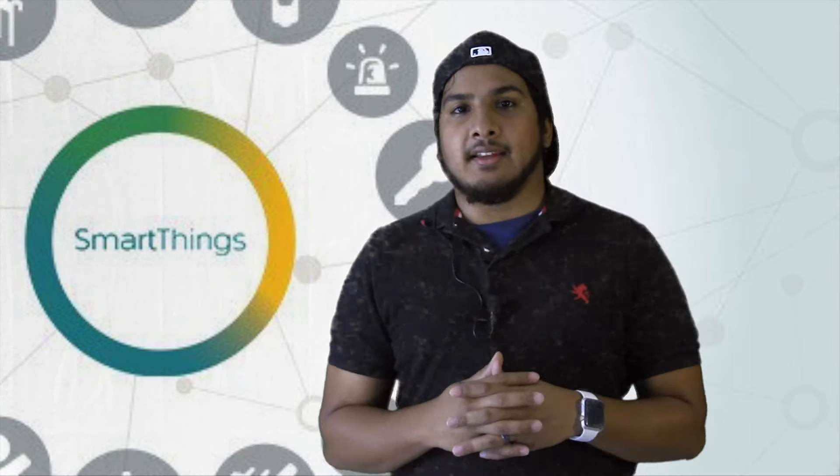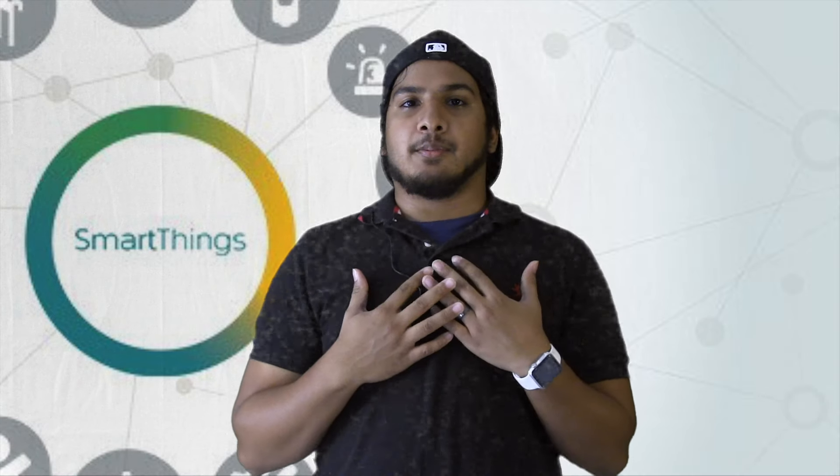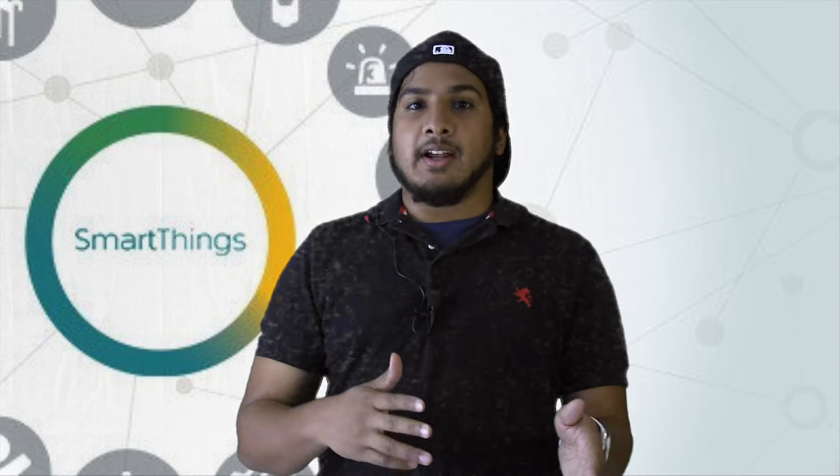There are two kinds of home automation. I'm speaking directly from my experience, so if I mention a product I'm having difficulties with, I'm not saying that product is bad. One type connects directly to the internet, such as the Belkin WeMo switches. They connect directly to your router, which connects to the internet, and you can control that switch using the WeMo app on your phone.